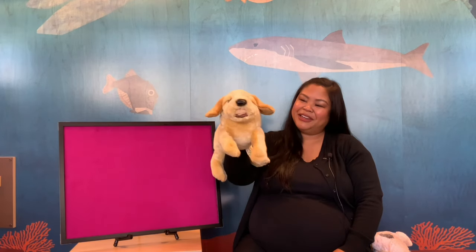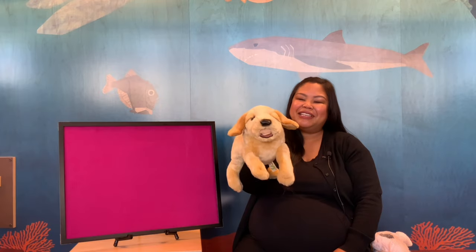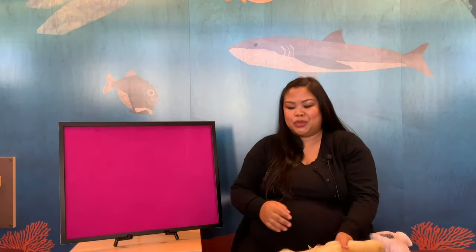Let's bark again. Woof, woof, woof. Good job. Okay, let's say goodbye, doggy. Goodbye. Okay, so now I'm on to my last animal, and he likes to get dirty. Oh, and he likes to oink, and he's pink. And what is it? It's a pig.